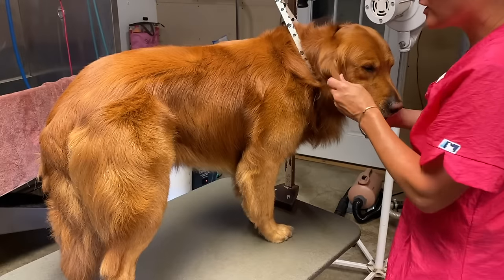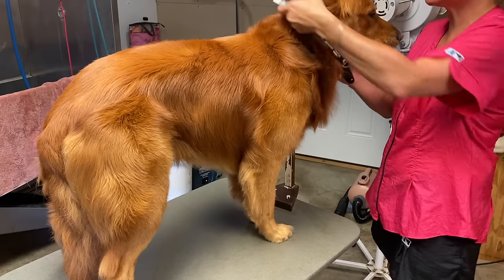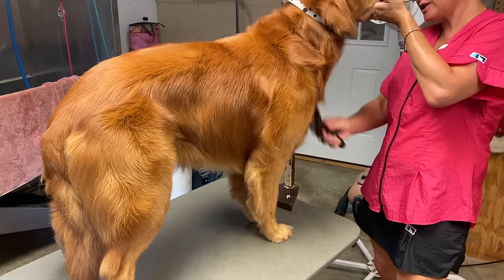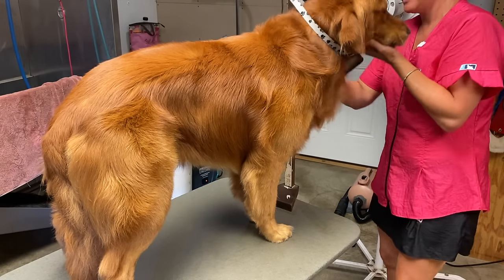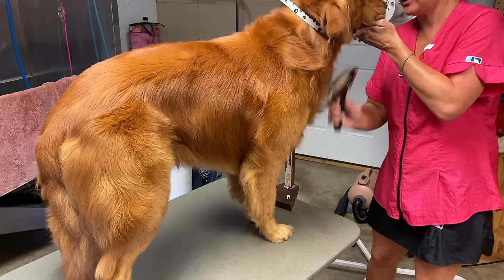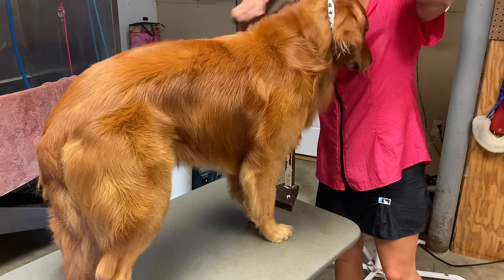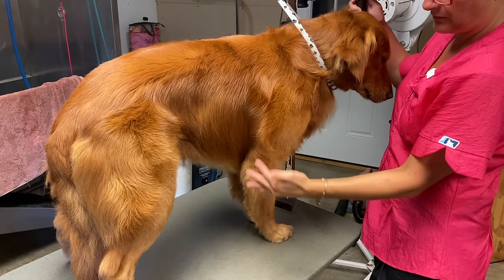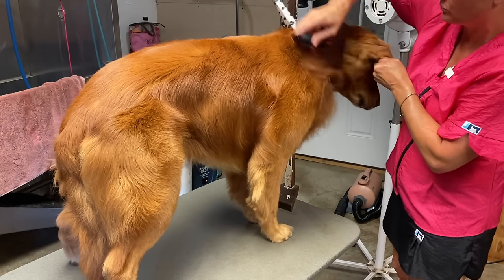Augie is completely dry. I am going to thoroughly brush him out one more time. Loosen the leash, you can get a hold of it and hold him up here. You want to brush every inch of this dog, guys, starting from the head down. And the reason for this is we are finally getting every last bit of undercoat out of Augie. Still getting it, before we trim him, which we are going to just be trimming these ears, pads of feet, and his furnishings. That's all we're trimming. That's all you should trim on a golden retriever.